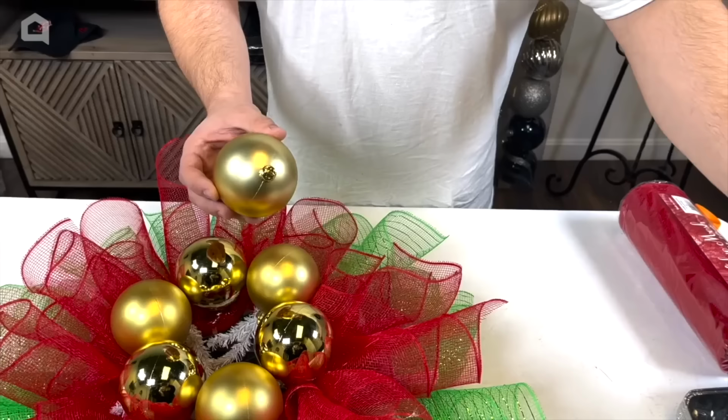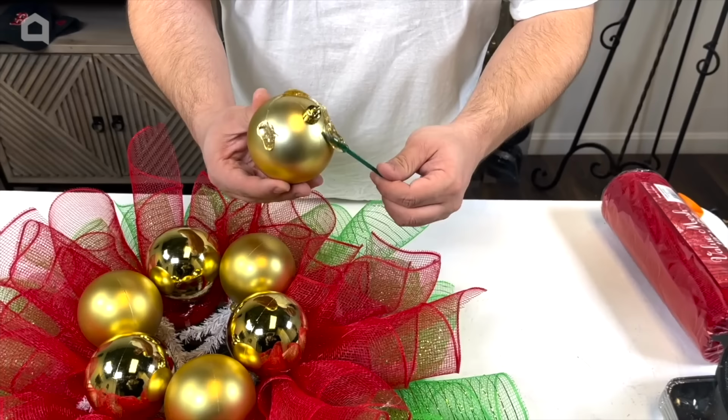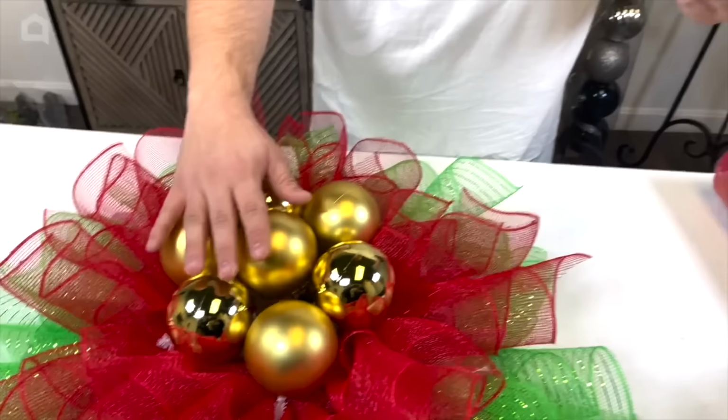Now we'll take one final matte ornament, and I'm just using a little scrap stem to apply some hot glue around the edges. That way it stays in place, and this is going to be our finishing touch. You can actually come back in with what is known as vase filler to fill in the little cracks. From a distance, you don't even notice anything in between. So I'm more than happy just leaving it like so. We'll just secure that right in the middle. I waited to do that until the rest of the ornaments have hardened up.